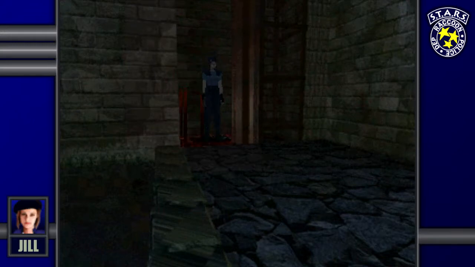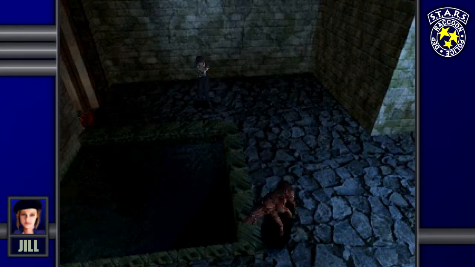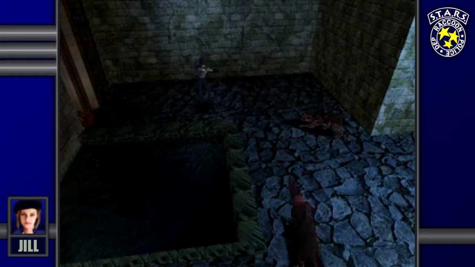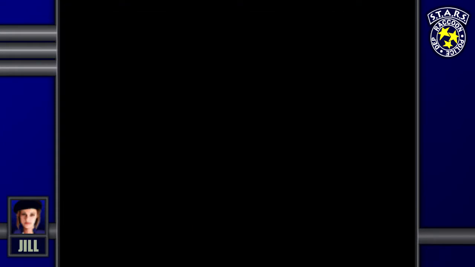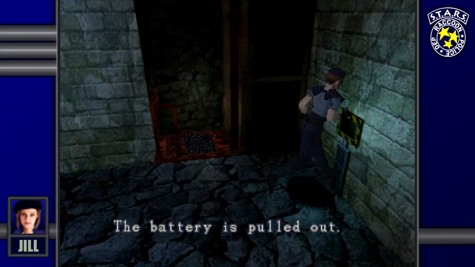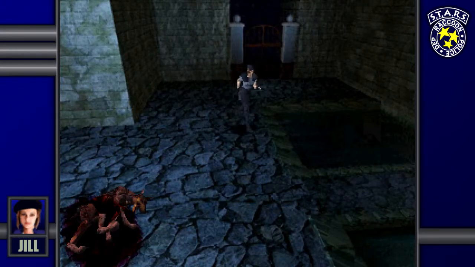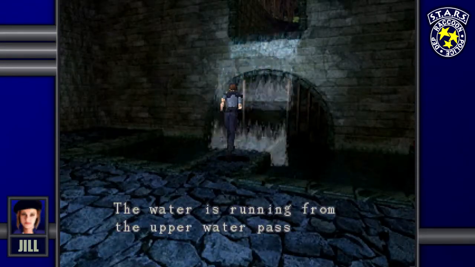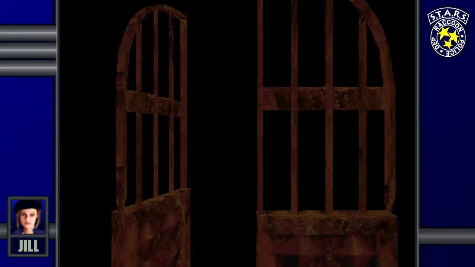I think we have more dogs here. Didn't need to kill them, but I kind of felt like doing so just because it makes this area a bit easier to deal with. The battery is pulled out, so we don't have a battery to operate that lift. And there's also... The water is running from the upper water passage. There's something in the back. The water we just let through is now blocking the way forward that way. And we have to open the thing because the elevator doesn't work.